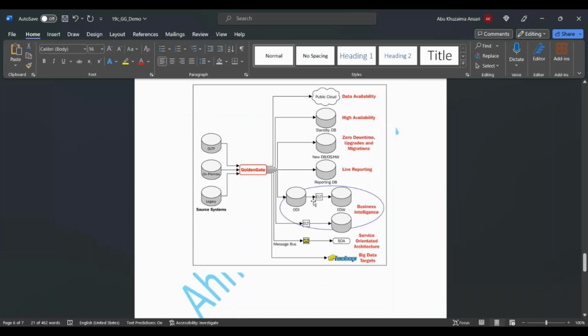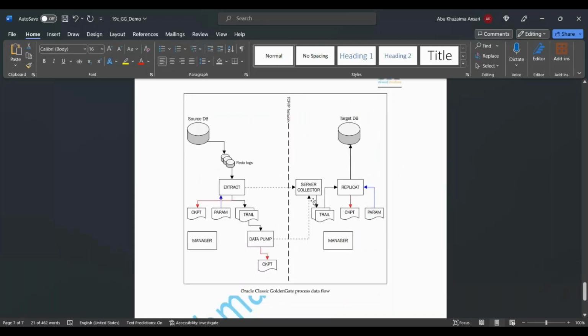And this is the Oracle classic GoldenGate process data flow. In that you can see the source database; from the source database your data is captured in the redo log file, and from the redo log file it will extract the transactions which are committed and store them in the trail file.